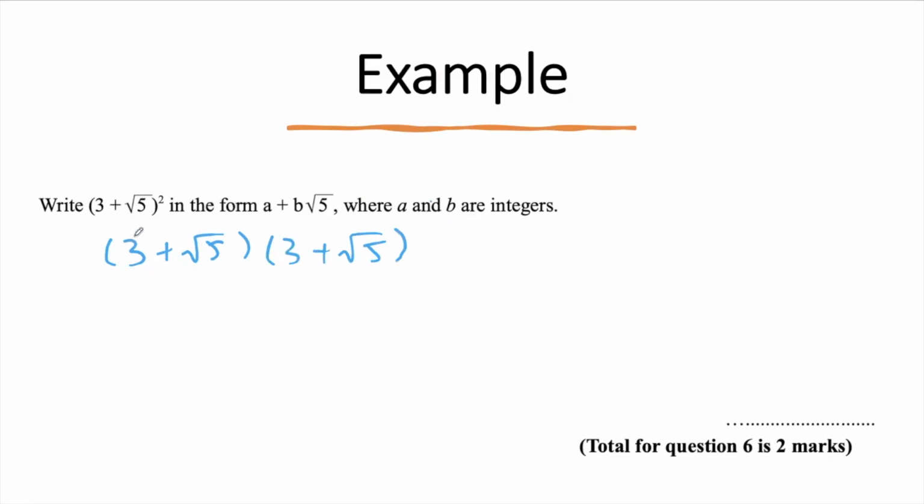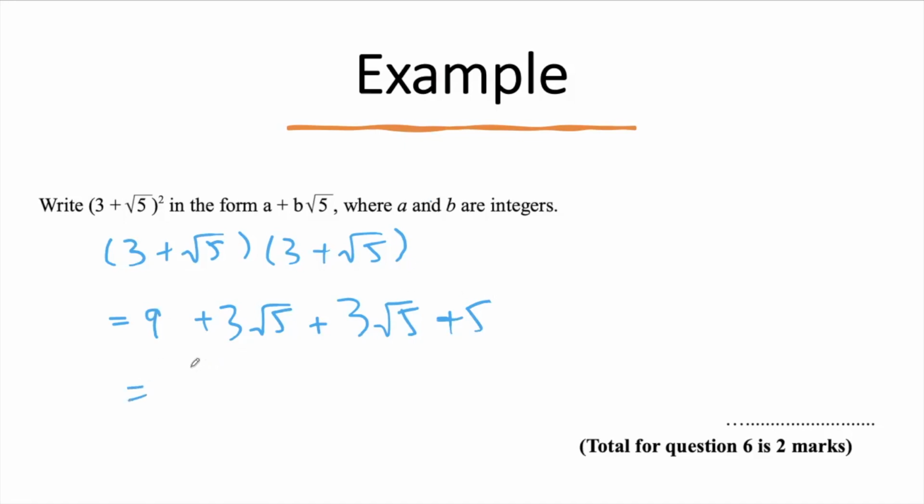Now we'll expand it just like the previous two questions. 3 times 3 is 9. 3 times root 5 is 3 root 5. Root 5 times 3 is again 3 root 5. I'm not writing root 5 first and 3 after, because surds are treated like variables. If you have an x times 3, it wouldn't be x3, it would be 3x. So that's the reason why I put 3 first. Then root 5 times root 5, well, root a times root a is a, so root 5 times root 5 is 5. So we have a plus 5 in the end.